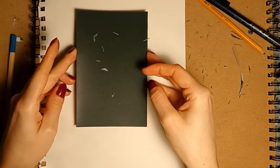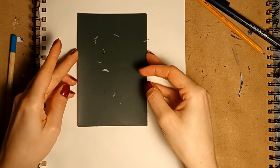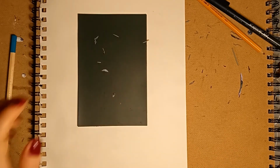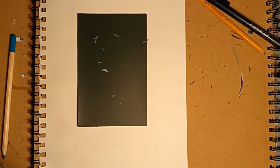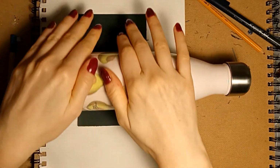Try and get it as central as possible. Normally with this process I just use a water bottle. You can use a rolling pin. Anything that you can use to put pressure between the print and the paper will probably work, to be honest.